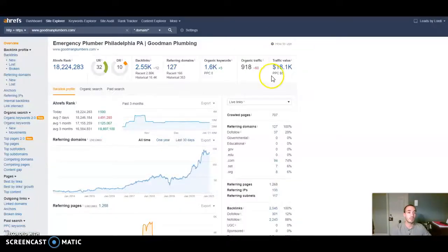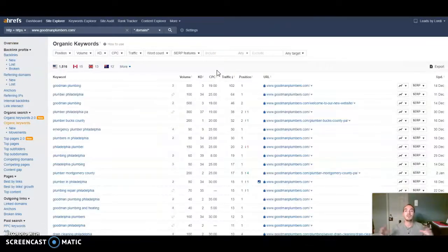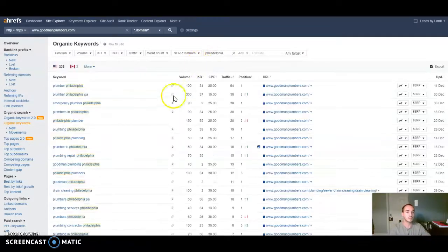Now, if we take a look at their report, we can see here all those keywords. They're huge, right? They have a ton of different pages and different locations. So that's helping them rank for all those keywords. And we're going to see some of the similar ones, especially if we type in Philadelphia here, the keywords that we just took a look at. So Plumber Philadelphia, they're ranked number 1. Plumber Philadelphia PA, number 2. So ranking for number 1, 2, 3, 4 for a lot of these. And again, you can see the volume, see the traffic that they're bringing in. So it's almost just as good as the other guys.